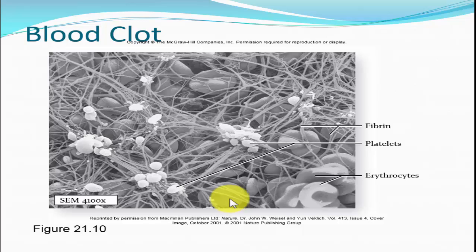So when we talk about blood clots, we look at 3 main areas. We have erythrocytes, which are red blood cells, our platelets, and then our fibrin. So remember we talked about fibrin is kind of the wiry matrix that makes up a blood clot. The platelets are going to be the things that kind of stick and hold everything together, and the erythrocytes are going to be the things that are going to help us transport oxygen and carbon dioxide.